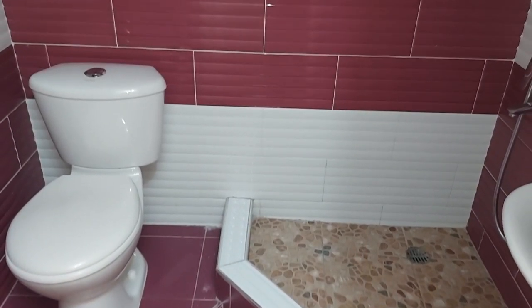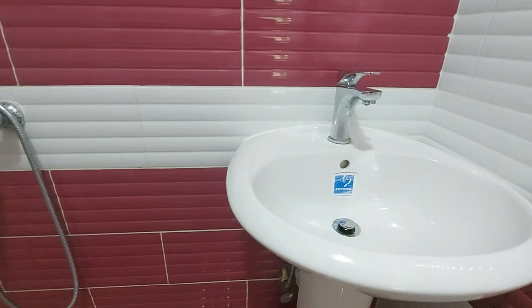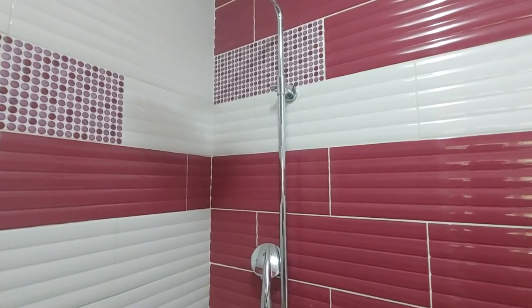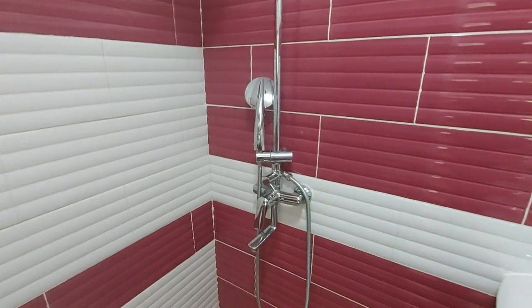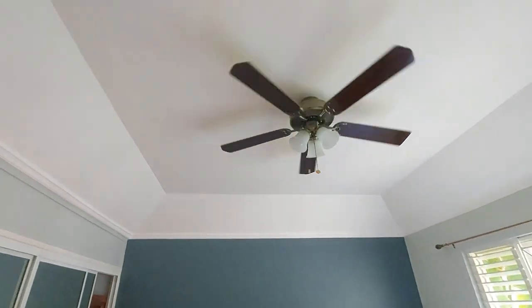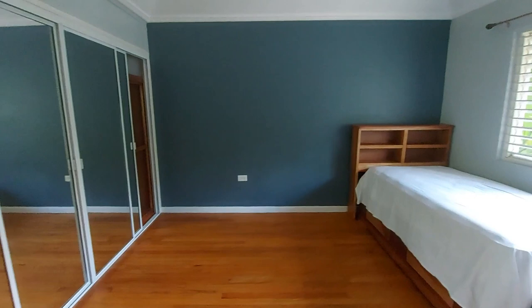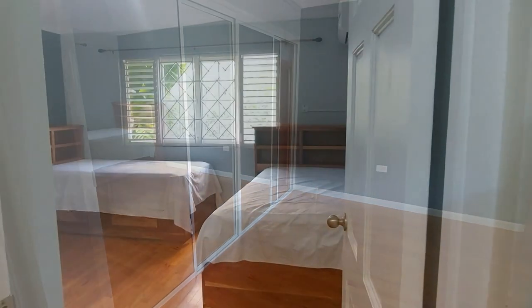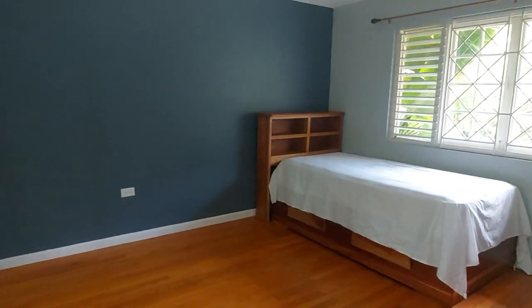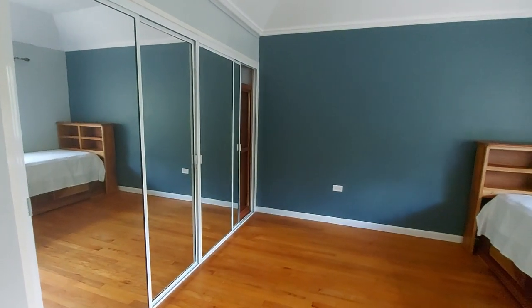Ladies and gentlemen, we're now looking at the hall bathroom. This bathroom was recently renovated and it boasts a multi-unit shower facility. You get a shower hose, a down spot, and this one features a rain shower head. Ladies and gentlemen, bedroom number one features a tray ceiling complemented by crown molding. You also get your standard baseboard in this unit and, of course, beautiful wooden floors. You also have ample closet space behind these full-length mirrors — again reminding you how fabulous you will look each day.